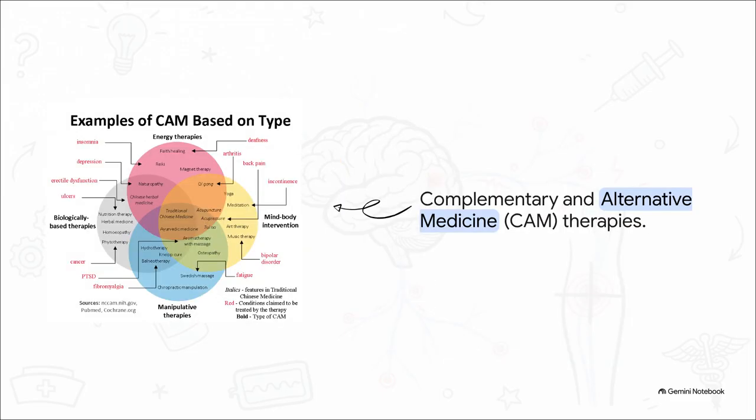So let's wrap this up with interventions. When it comes to meds, remember that acetaminophen is considered the gold standard for treating something like mild back pain in an older adult. But beyond that, you need to know your CAM therapies, complementary and alternative medicine. Think TENS units, acupuncture, therapeutic touch, heat and cold, guided imagery. These non-pharmacologic interventions are game changers for promoting comfort without risking the nasty side effects of polypharmacy.